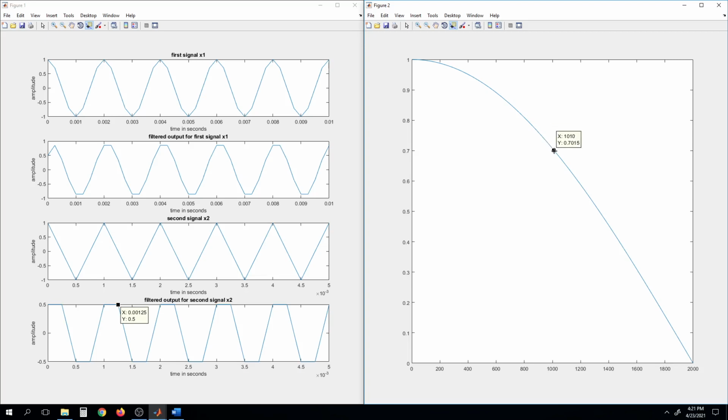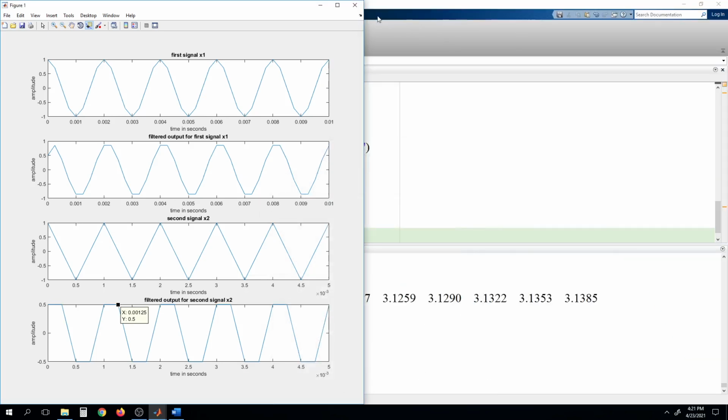Here you can see the 1000 is 0.707, so it is nearly the same. Once again, we might miss that point because of the fewer divisions in our output. So this is the low pass filter.